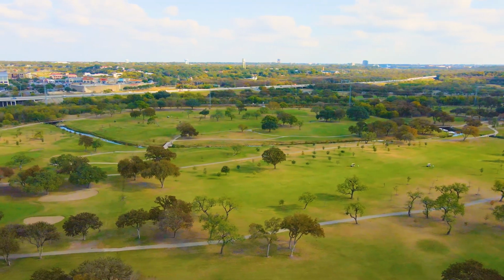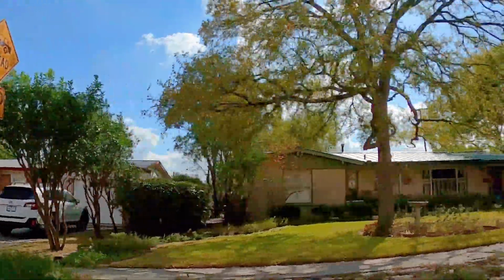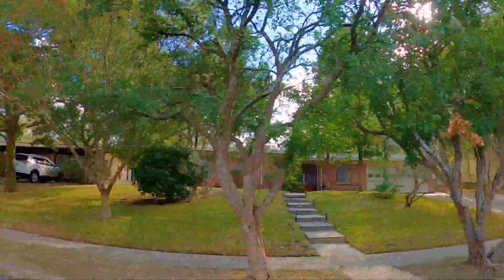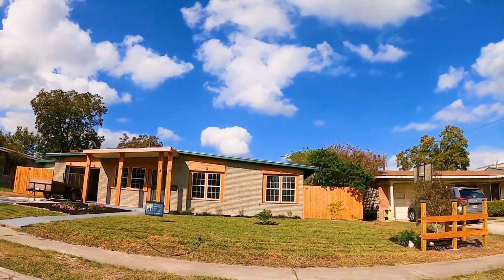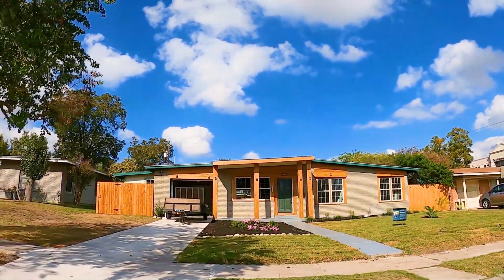People really love living in Ridgeview for its rolling hills, its tall trees shading the streets, and the mid-century designs of the homes here. In recent years, there's been a lot of remodeling and redevelopment and updates to give you all of the new materials and the finishes that you're looking for in homes while still preserving the charm and the 1950s and 60s character that makes this neighborhood really special. And 303 Waxwood Lane is a perfect example of what I'm talking about.